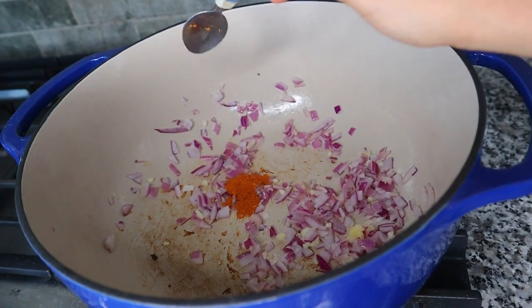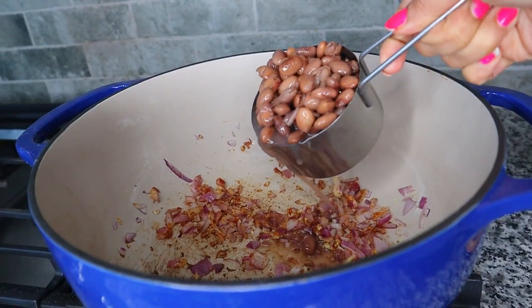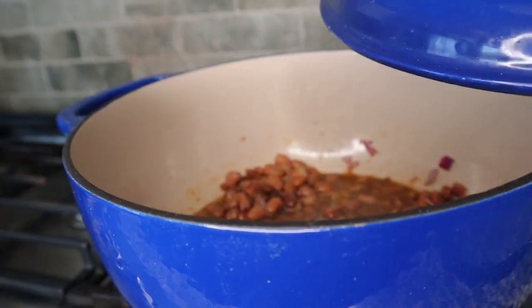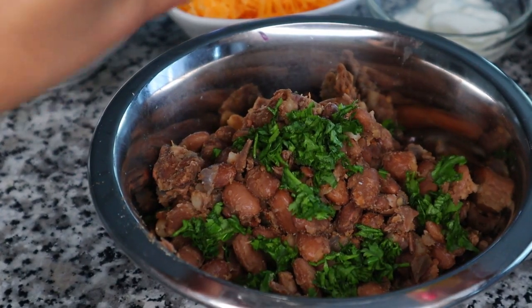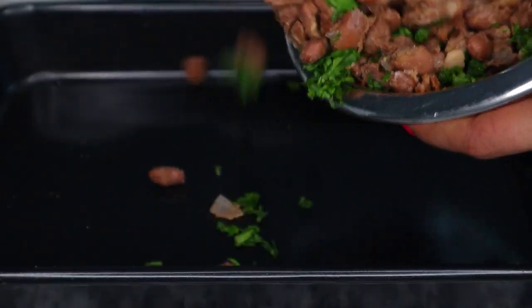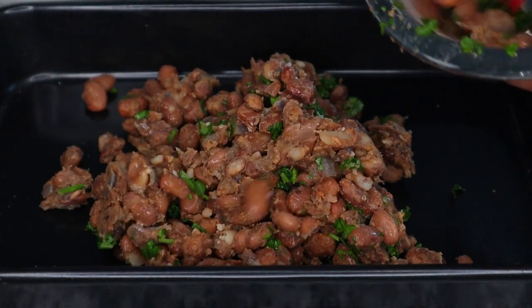I'm going to be using half an onion, and I'm going to saute it along with some garlic. And then the spices, red chili powder and freshly ground cumin powder. And then these pressure cooked beans we'll add along with half a cup of water. I've taken 1.5 cups of beans here. And then garnish it with cilantro and lemon juice.